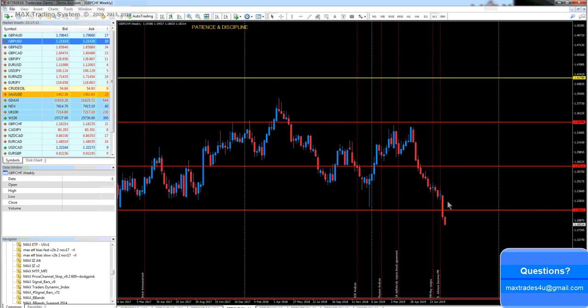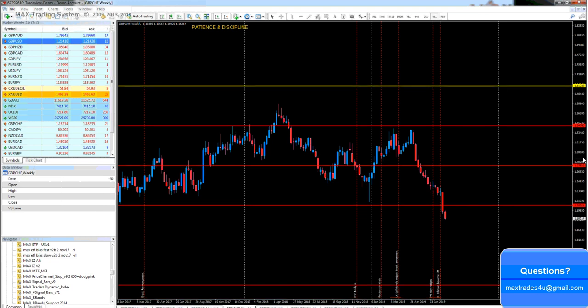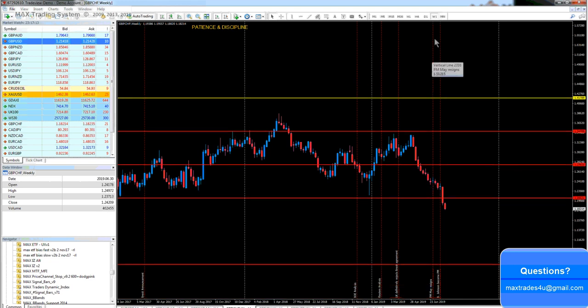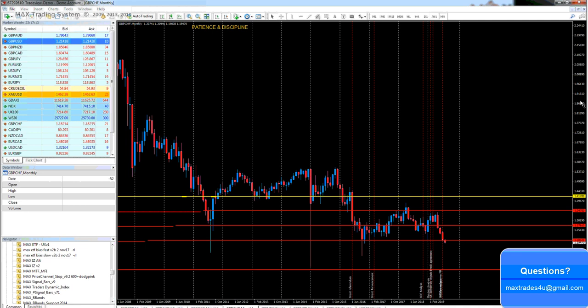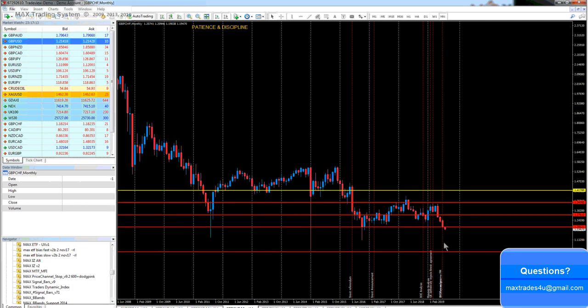And so it's not a surprise to see the momentum in the pound Swiss increasing to the downside. So it would not be a surprise to see, on the long-term perspective, if I take the monthly time frame, the price moving in the proximity of this 25% level, which will be just a little after the lowest low we have seen after the referendum announcement. So this is for the pound Swiss.